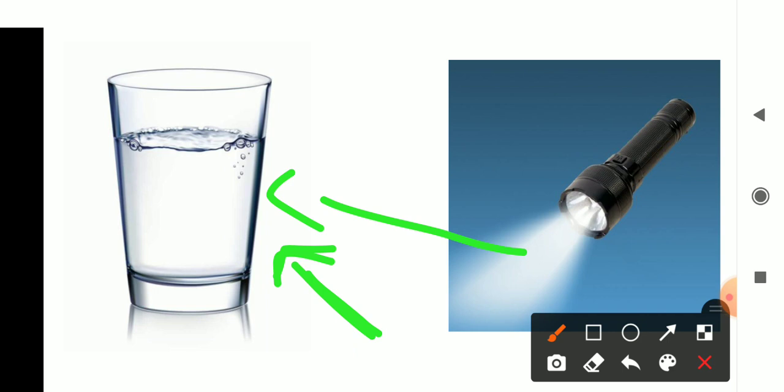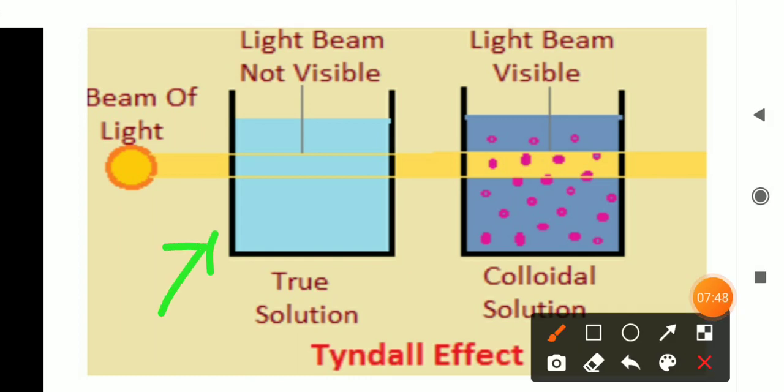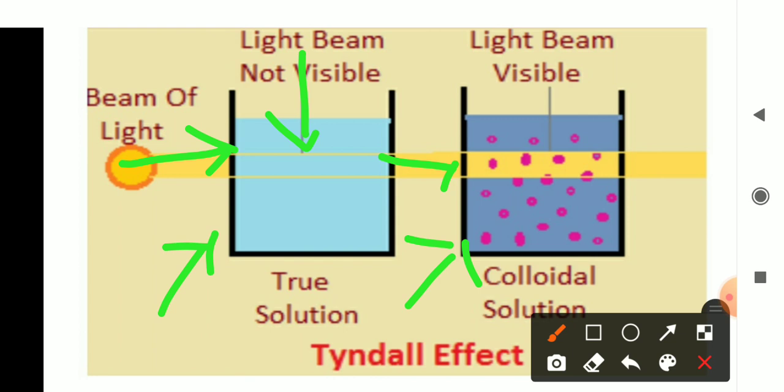Salt solution is an example of a true solution, but instead of taking a true solution, if you take a colloidal solution, we can perform this in our laboratory and see. When the same activity is performed with a colloidal solution, look here, in the next picture I have taken the first beaker containing true solution, whereas the second one contains colloidal solution. When light is passed through the first beaker, the path of the light beam is not visible to us. But when the same light is passed through a colloidal solution, now the path of light is visible to us.